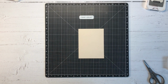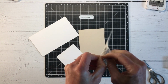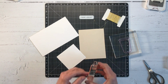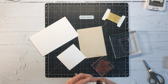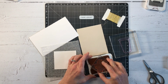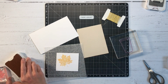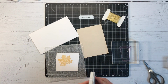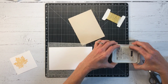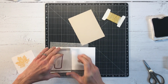Okay, we're ready for card number 2. We're going to dress this version of our card up a little bit by adding more color. And I'm also going to, rather than stamp directly on the cardstock, stamp on those pieces of white daisy and use my die cuts to cut those stamped images out. So I'm stamping my leaf, this time in Gold Rush ink, which is just a little darker, rather than the canary, which is a lovely color. This is just a little bit deeper, richer tone.